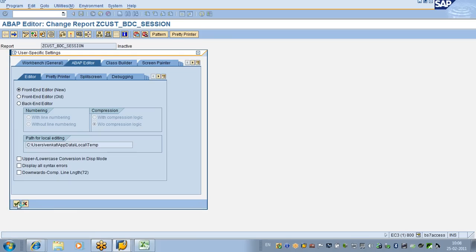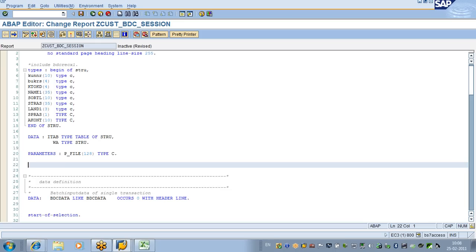Because otherwise all the keywords need to be written. So bringing the editor into the new one is not for the F4 help. This is a general step to convert your coding into C. Now you can see some blue color letters; keywords will be in blue color and others will not be blue. So to bring that, you can go to the settings and bring the editor to the new editor.